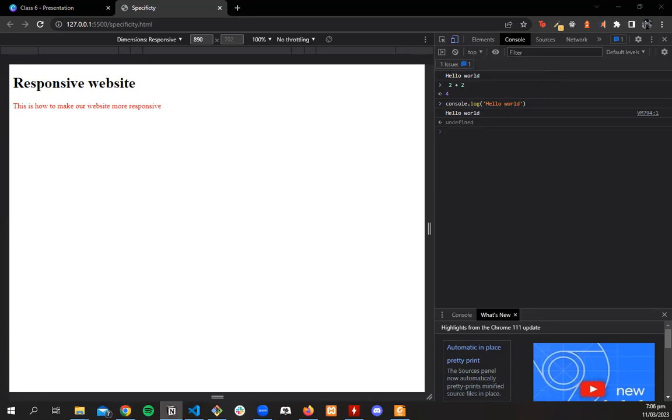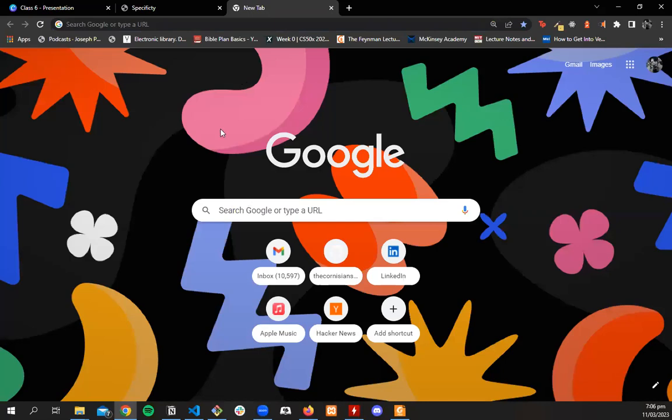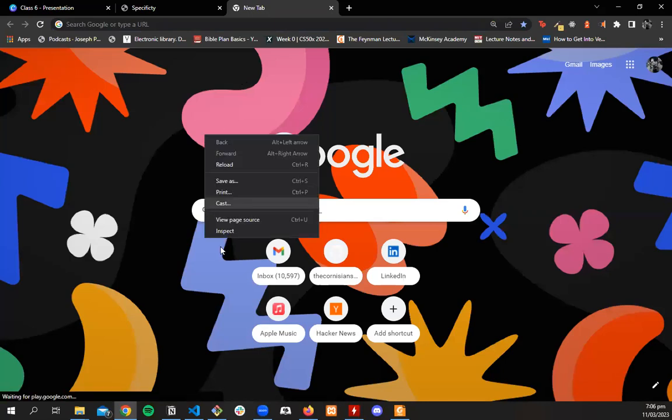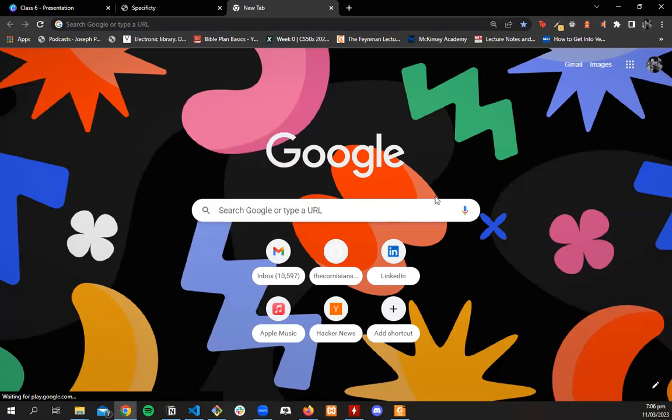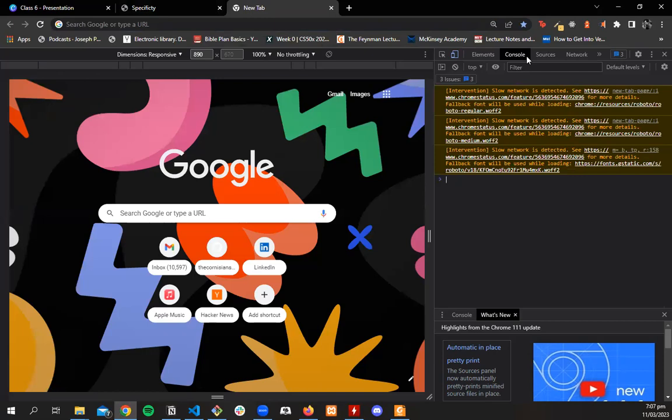Does console.log come with the already existing available JavaScript? So console.log is a JavaScript thing. It comes with every browser. For example, if I went into an empty browser and I did inspect, so this is like an empty browser, I haven't searched for anything, and I go to my console. The console is just a place I can write JavaScript. So console.log is something that comes with the JavaScript language. It's not necessarily your website. It's something that you can add when you're writing logic for your website, but it's something that comes with the language.